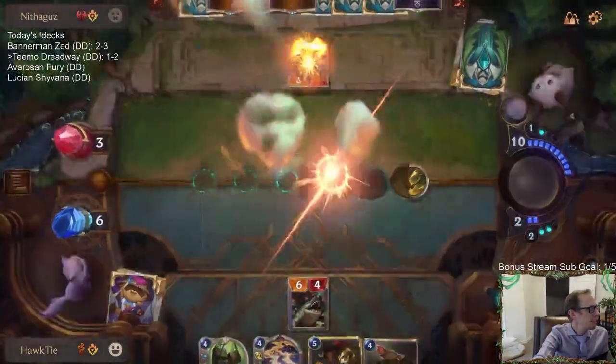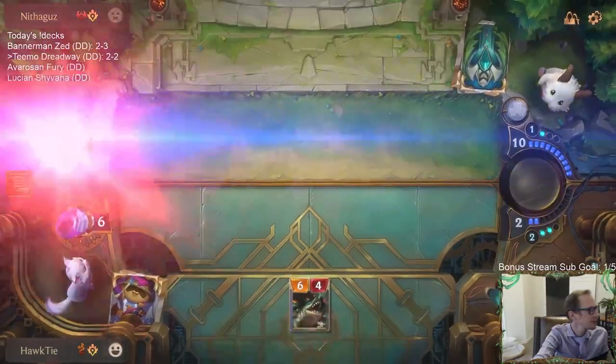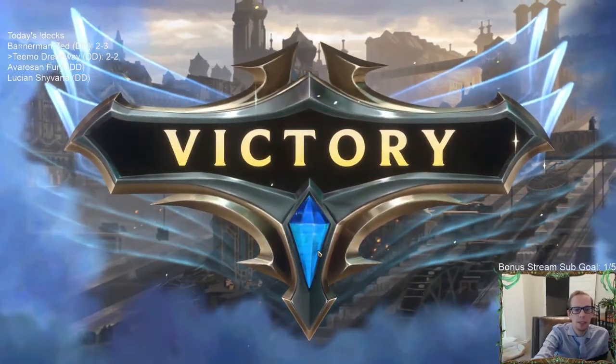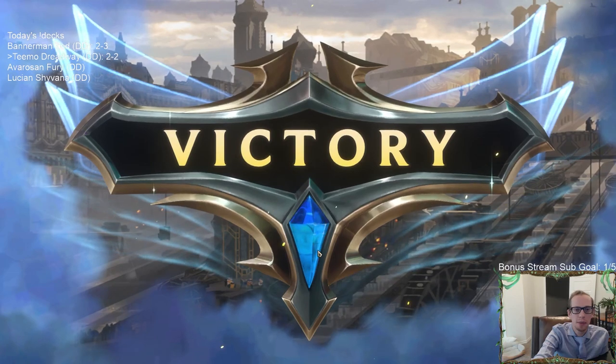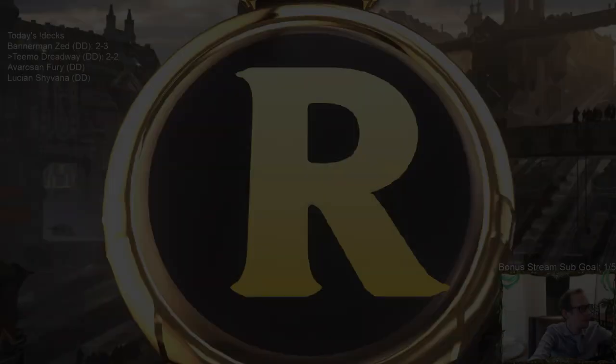Okay, 2-2. What a close game. So close. We had kind of a bunch of bad luck happen right before, but then a great draw with the Riptide Rex to make up for it. And we'll take the victory.